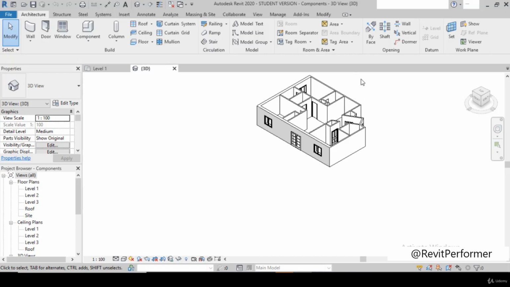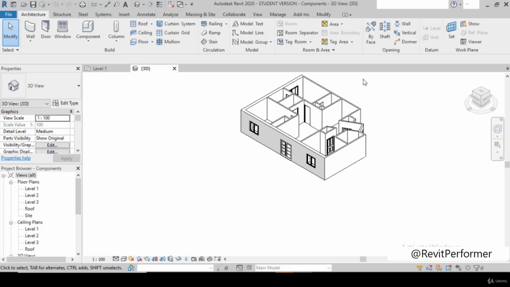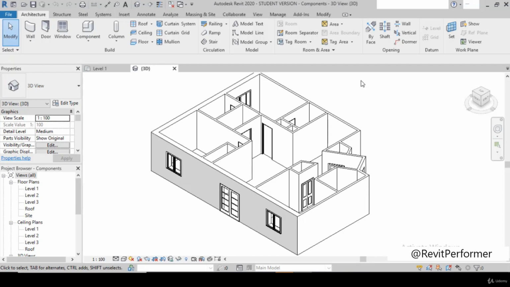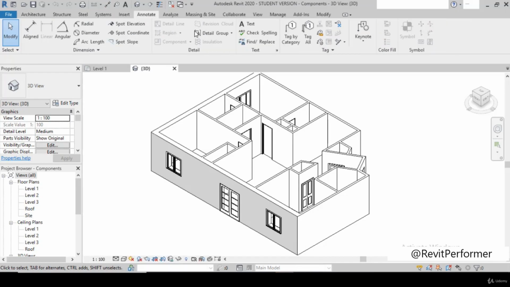In Revit, we basically use it for BIM, that is Building Information Modeling, but it is not all about BIM. It is also used for MEP as well as structure. Revit also shows the dimensions. When you go to the Annotate tab, you can see text and dimensions. There are lots of detailing tags and all are done in this tab.